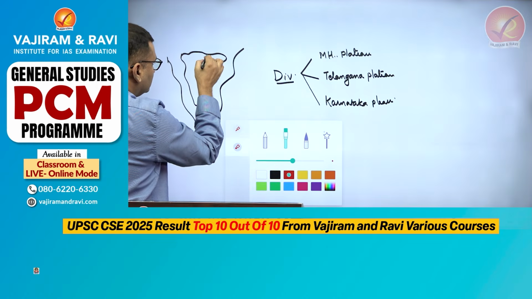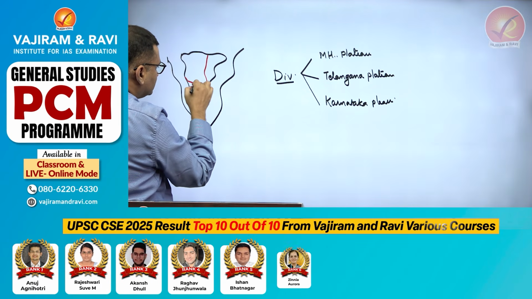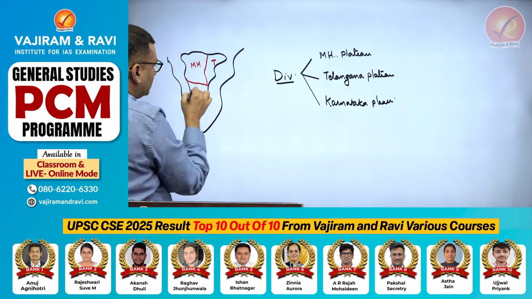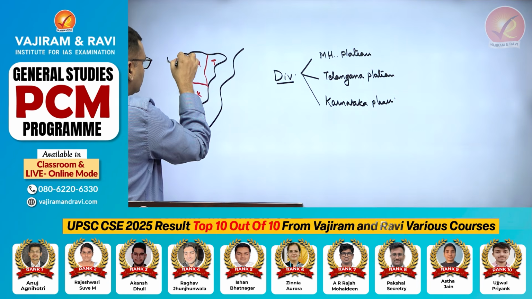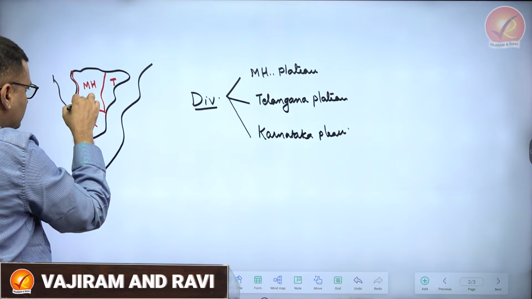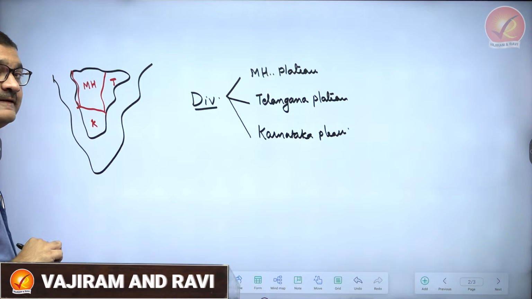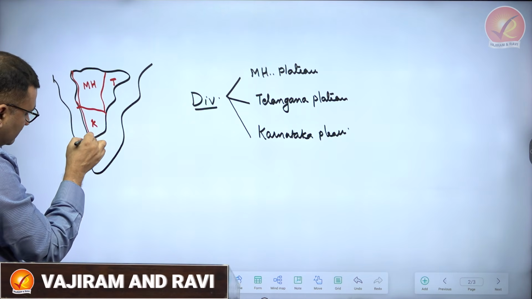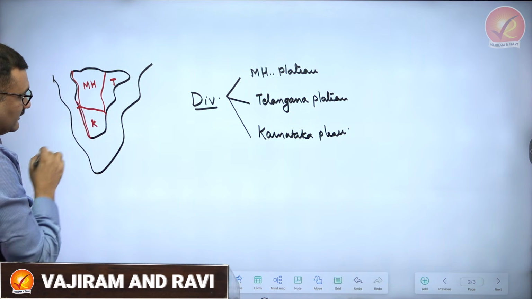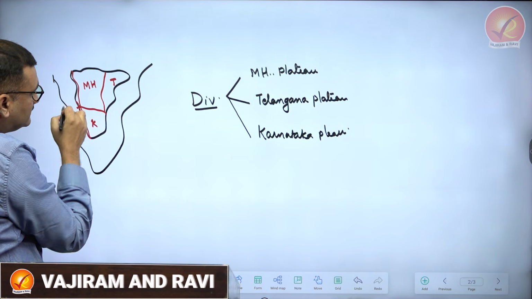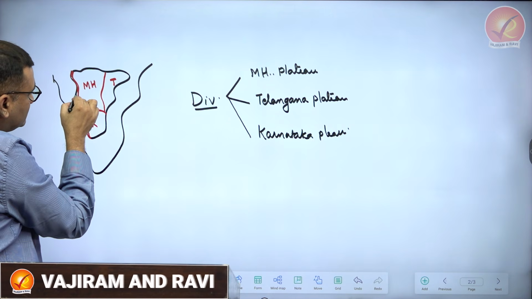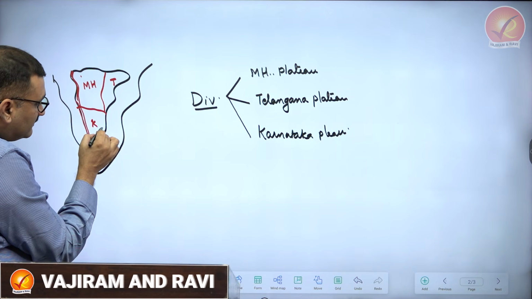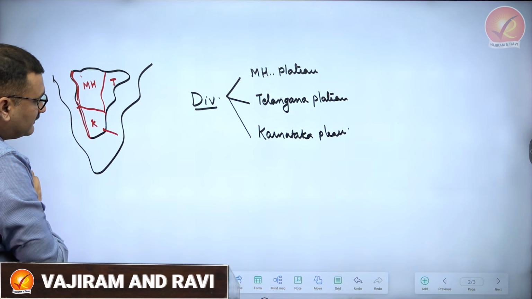So attached to, we can show it like this. So this is Maharashtra Plateau, this one is Telangana Plateau, and this one is Karnataka Plateau. So the segment of Deccan attached to Sahyadri of Western Ghat, that will be known as Maharashtra Plateau. What is attached to the middle segment of Western Ghat, this is Karnataka, and eastern side, this is known as Telangana. So Maharashtra segment is the widest and most elevated. Here the height goes up to 1000 meter, while the minimum elevation you will find here in case of Karnataka.